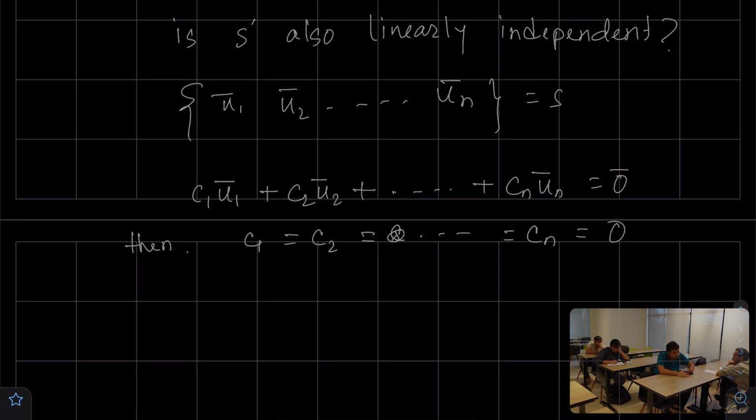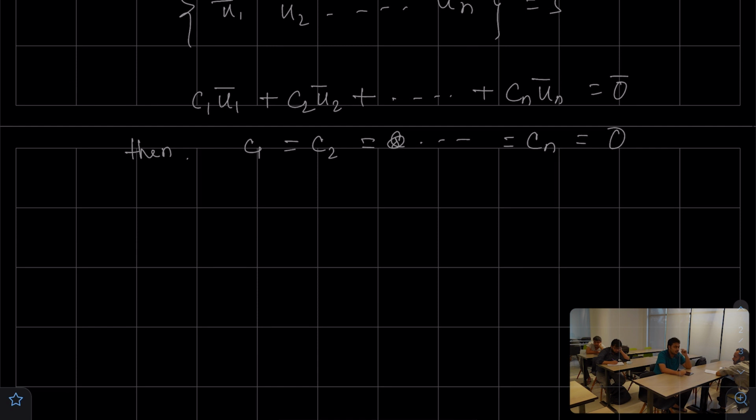This is the definition of the linear independence. Now, if I take a subset of this set, what is the subset of this set? Yeah, you can take any number of vectors from it, right? So then it will be like if I take u1 comma u2 vector dot dot um vector where m is less than n, and if I consider this to be the set S prime, then is that set also linearly independent?